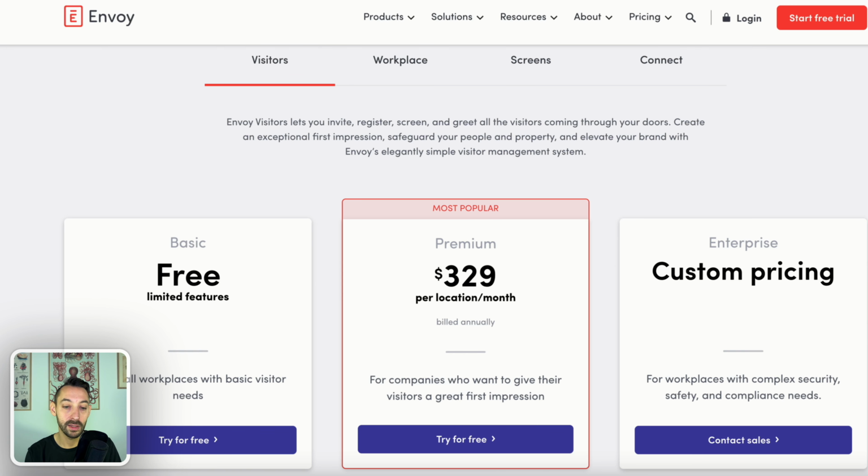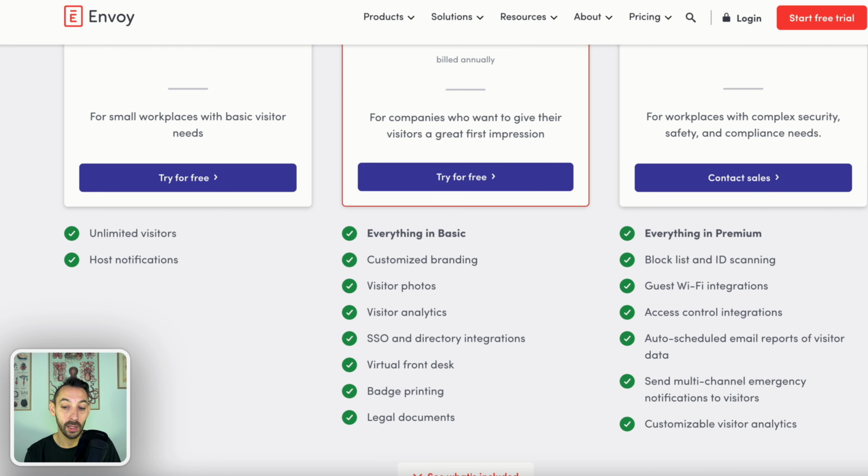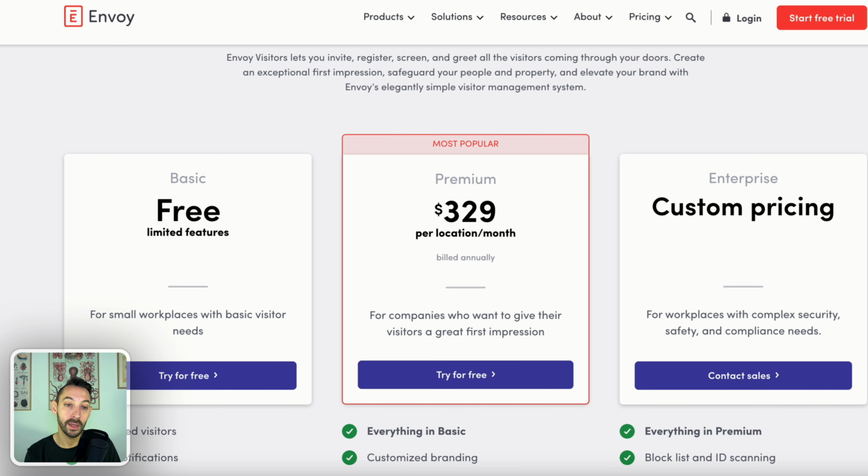So for context, depending on the plan, this is at least twice as much as what it would cost in Archie or in a system like the Receptionist. And also their premium plan does not include the emergency notifications and certain integrations that actually require custom pricing. So maybe that's a bit of the trade-off. It's on the more expensive side of things, but it's still a great solution that I think is worth considering.